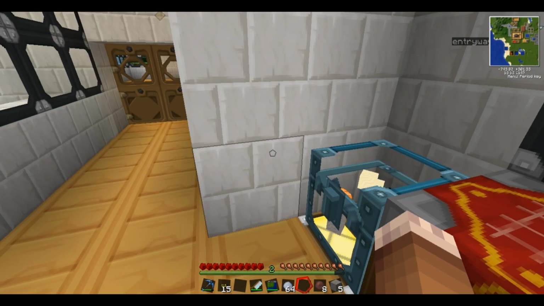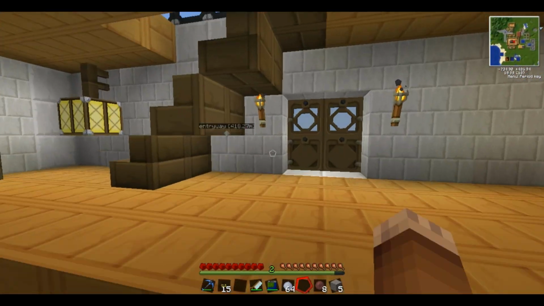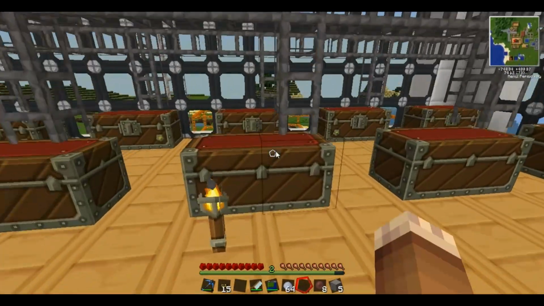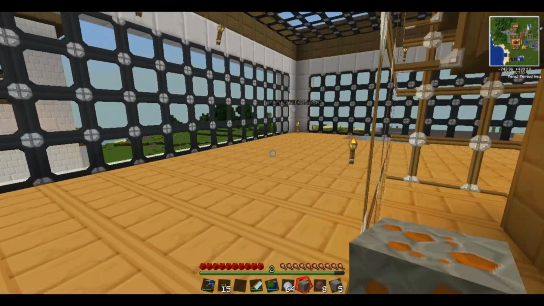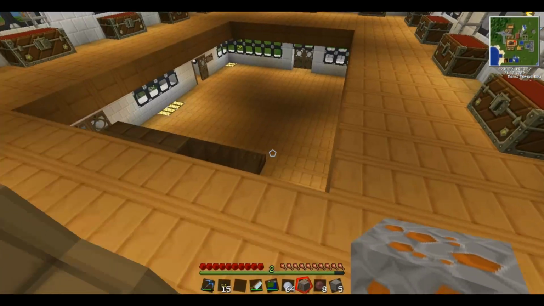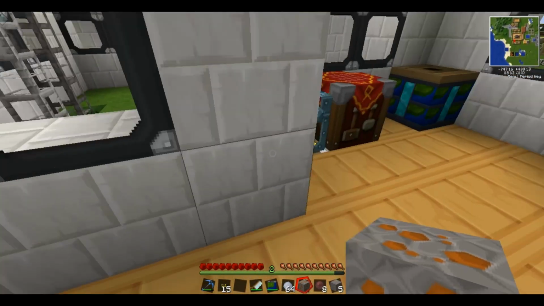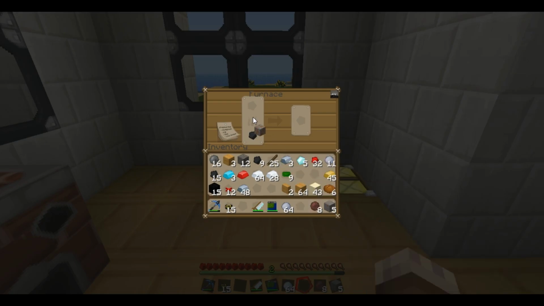Oh dear me. Okay, let's go upstairs and quickly grab another copper ore. I may as well have grabbed one from the other chests downstairs. Silly me. So we'll pop this copper ore. No, we don't want it in that furnace. We'll pop it in a normal furnace.